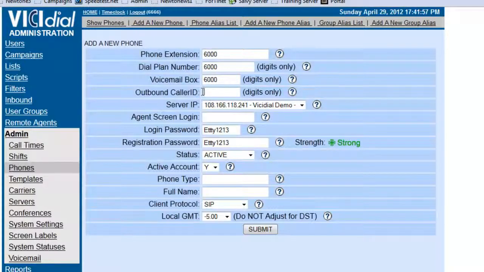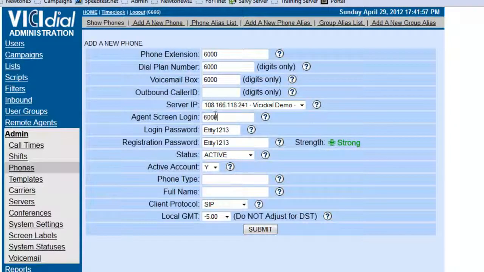The outbound caller ID, now whatever you set here will only work if they dial straight through the SIP client, through the Bria, IBM, or whatever. If they dial the numbers from there, this is the number that will appear. If not, if they dial through the system, then the campaign is the one that's going to control the outbound caller ID. Make sure that the server IP is pointed to the correct direction.